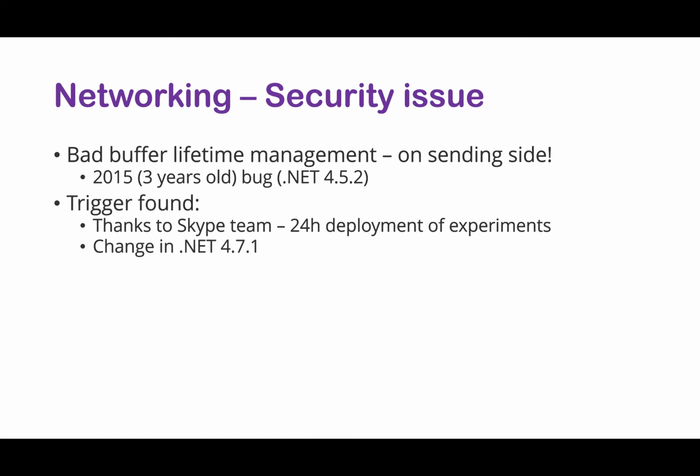So we found a trigger: there was a change in .NET Framework 4.7.1 that actually made it happen more often. We don't know why, because when you look at the code, there was always a window of opportunity when it could happen. We made the window smaller, and somehow it started triggering more often. What the heck is going on?